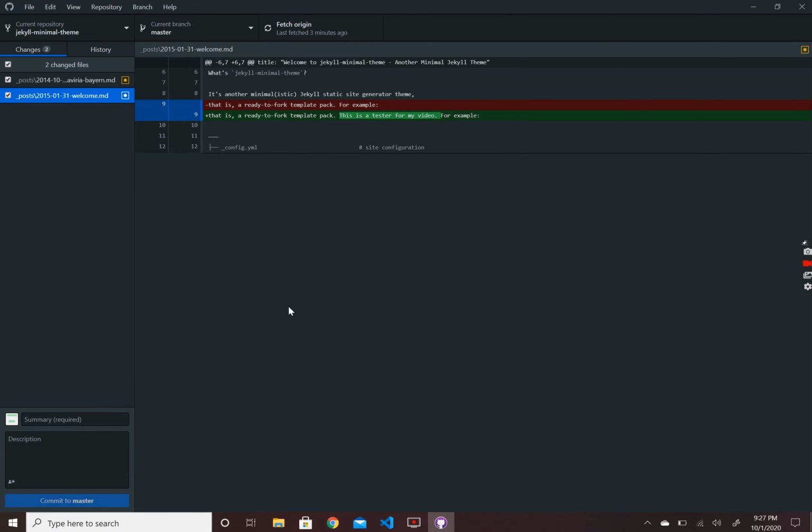Now, when we want to commit, because now we've made the changes, so let's say this code is now ready to commit it back to the website. We want to make sure that we add a title or a summary. So I'm just going to say tester, and then I'm going to add a description.